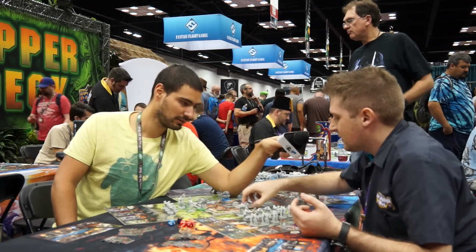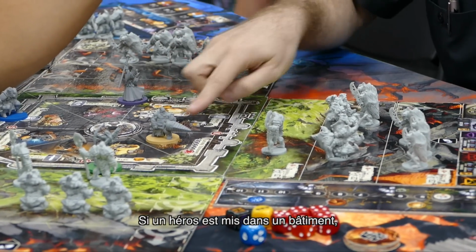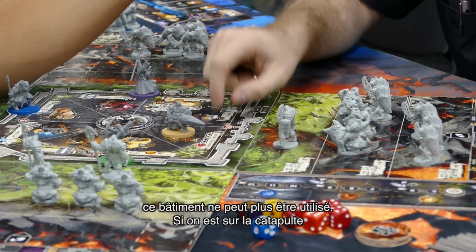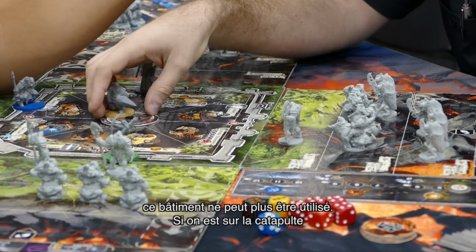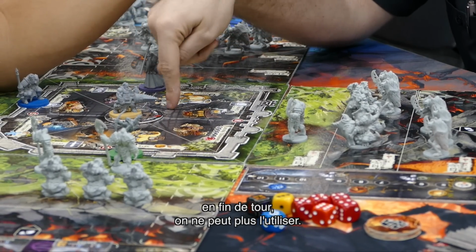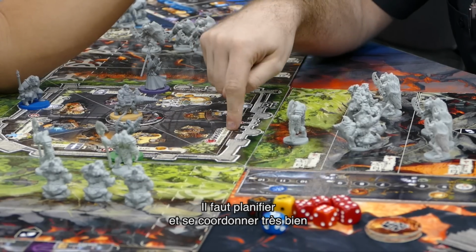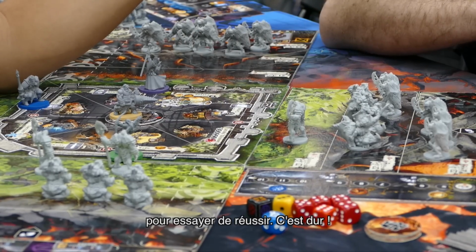For example, if a hero is placed in a building, that building cannot be used anymore. If you're placed in the catapult at the end of your turn, no one will be able to use the catapult anymore. So the 3 actions that you have, you really have to plan them well. So the team has to coordinate very well in order to try to succeed, because it's still very hard.